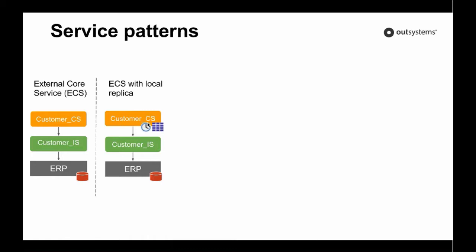I'm not getting into complex details here, but the idea to grab here is that sometimes it's very beneficial to replicate data here, not just to avoid latency to get to the external system, and also protect external systems from a massive number of calls because we are exposing these into an application that is in the internet, but also because if we have a local replica, we have a database model inside OutSystems, then we can benefit from that.